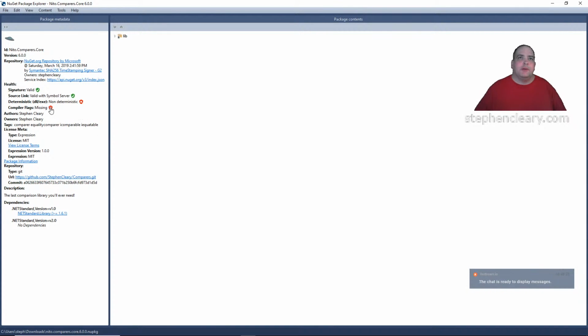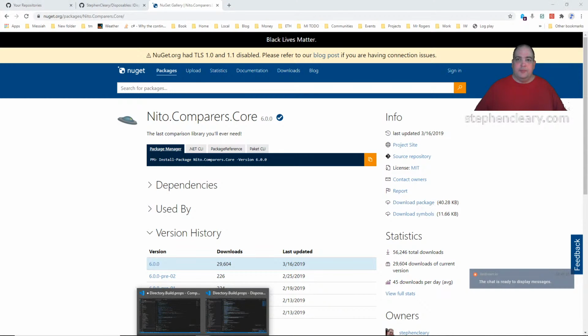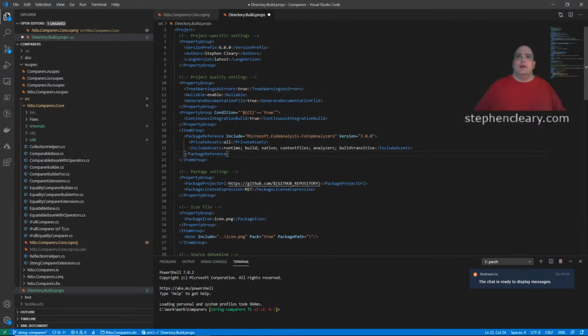Yeah, so we've got... interesting. I wonder why that's even a check. I don't know why that's important, but okay, we can do that. Not a continuous integration build, but we do have symbol servers, so it's pretty good. The package that's out there, we might just upgrade this just to get these checks passing. It should just be a point upgrade. There's not going to be any semantic changes at all.